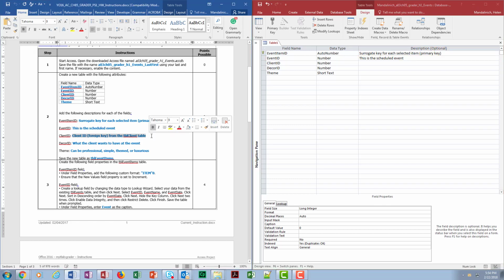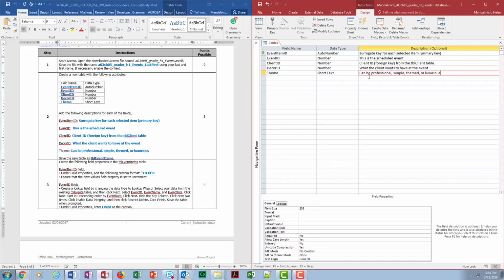That way I don't have to type it, and it's exactly as the instructions say, so it should not count it wrong for you. So I just did a copy paste. I'm now going to save this as TBL event items. Okay, so I've got that box done.